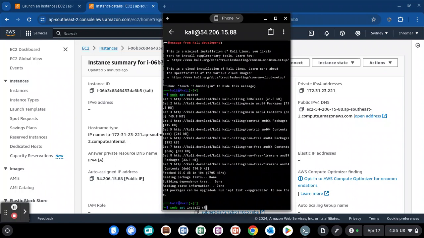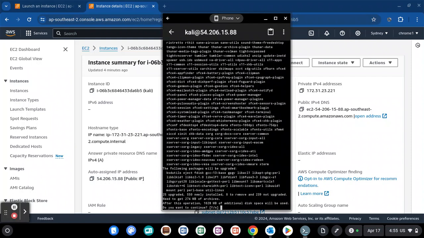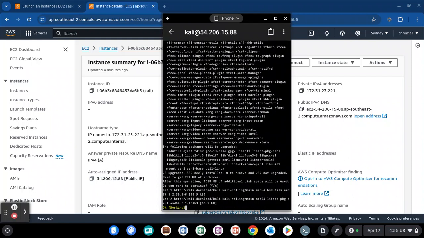So we're going to install XFCE4. You can install some extra bits with that called XFCE goodies, and then the server that's going to give us access to the graphical user interface. So XFCE is the graphical user interface. The TigerVNC server is the way we get into that virtually. So that's installing that. Do we want to continue? Yes, we do.